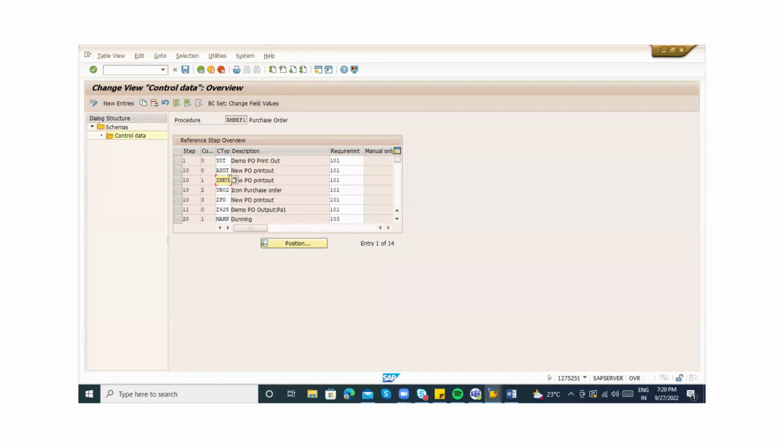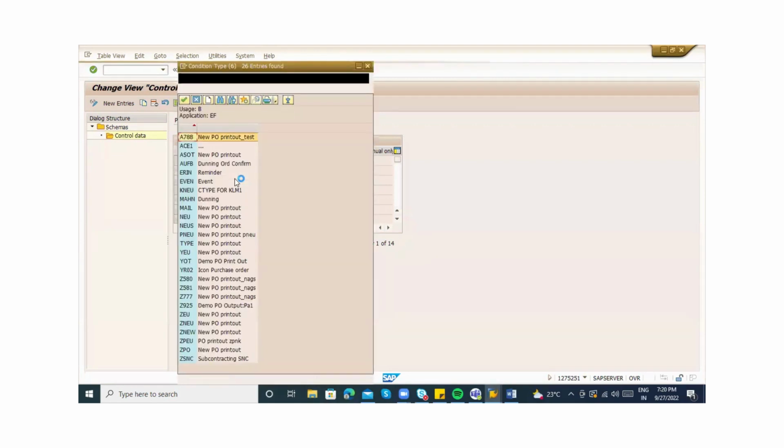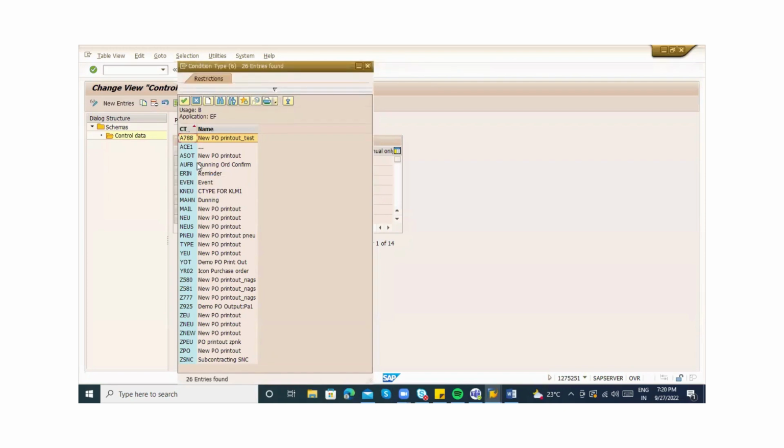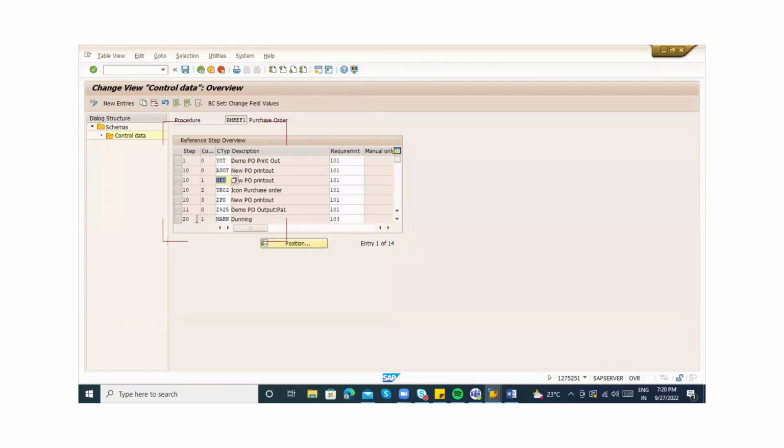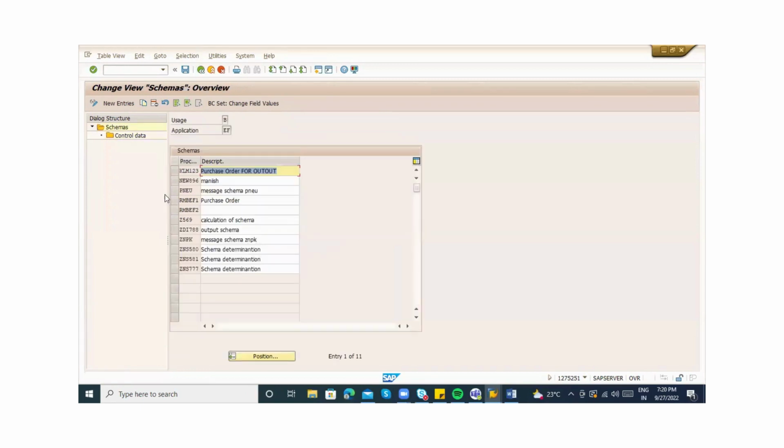I can use this condition type NEU since it is a standard one. NEU is already there, no problem.